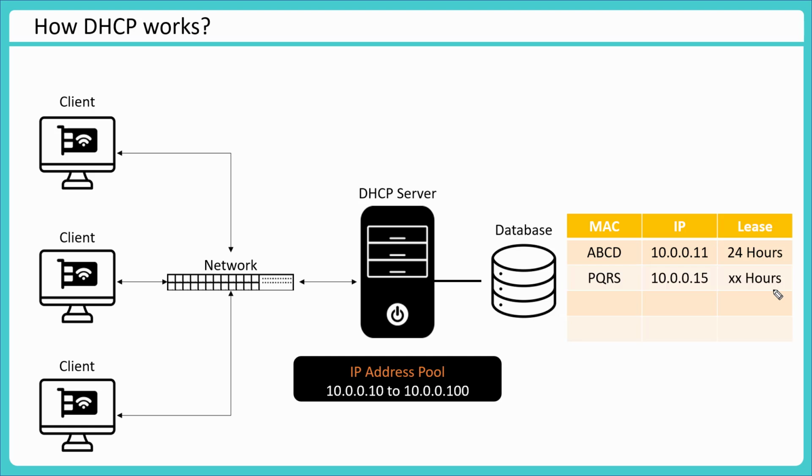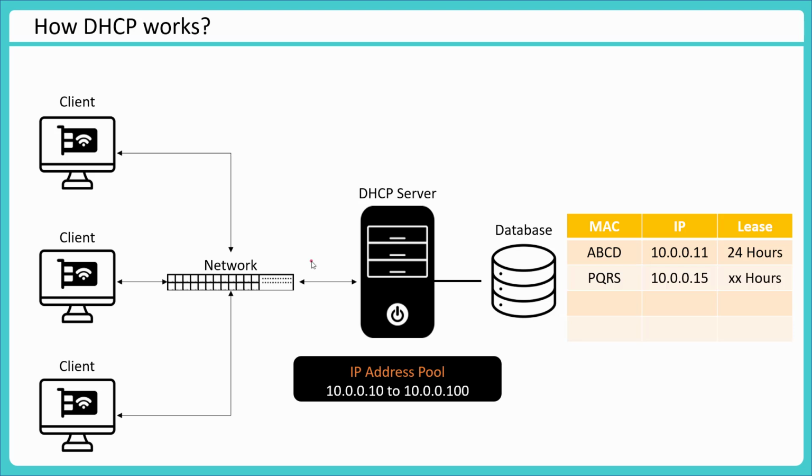Third client comes in. Let's say this was my client XYZA, and now XYZA would be getting an IP address, and that can be something, let's say probably it would be sequential, but again there can be n number of things which could decide whether you will get 16 or not, and through that now this machine has an IP address available. So that is how the basic mechanism of DHCP works, dynamic host configuration protocol.